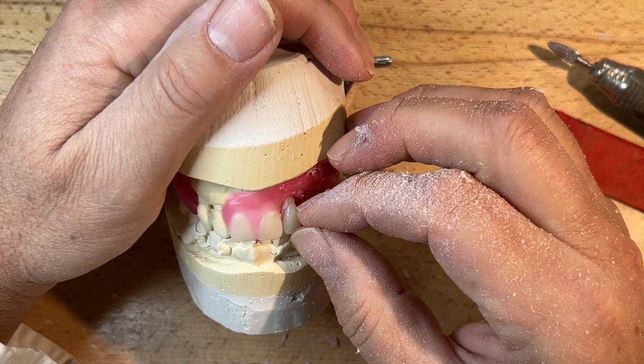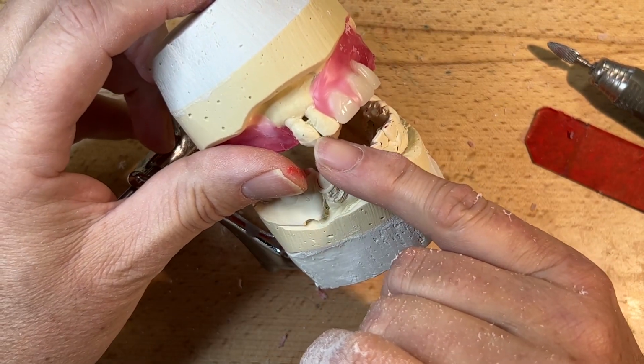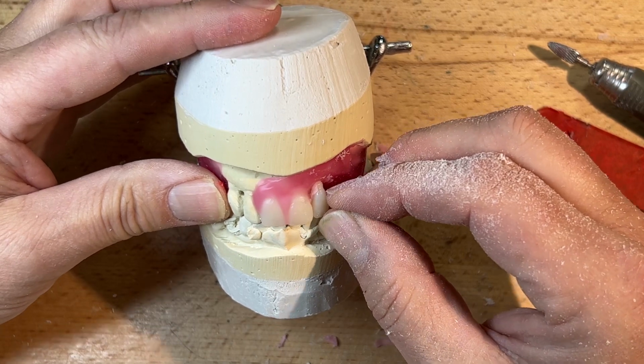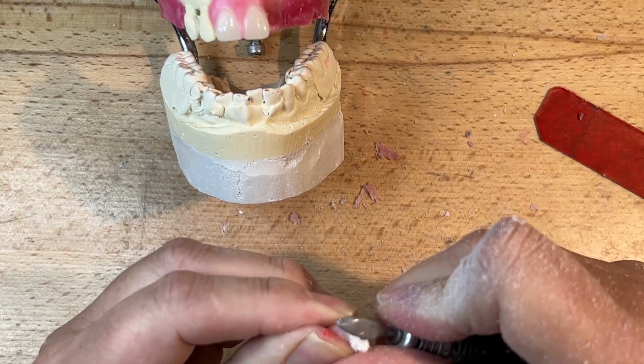And you can see we've picked some denture teeth with the same character as this here. Now, a very feminine distal incisal edge of the lateral, kind of reduced. So we're going to keep the same character. It doesn't have to be symmetrical. Sometimes asymmetry, obviously, is a little bit more pleasing to the eye.